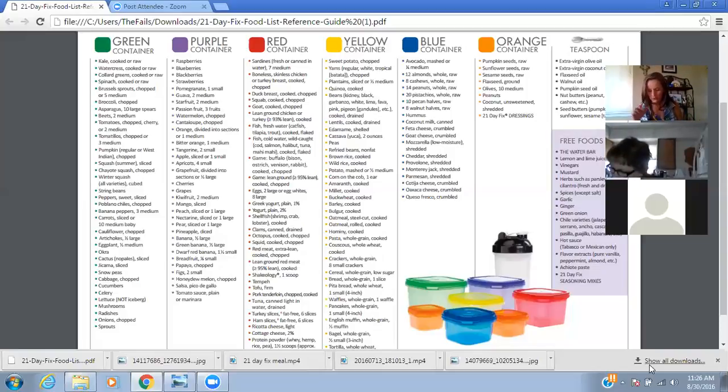Then we have our blue, and we need 4 teaspoons. So once again, you're not going to need any oils to cook with. Well, actually, down at dinner, 2 teaspoons coconut oil to cook that chicken. Go ahead and tally mark 2 off. You have 2 more because we get to have 4 teaspoons.